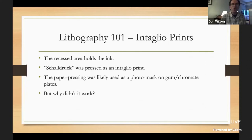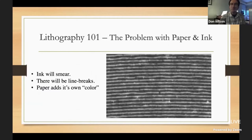Emil Berliner had these pressed into paper, and I'm quite confident that that paper was then placed over sensitized plates, and he tried to recreate a record. And he would have had all of the lithographers that he had access to in Hanover, Germany, attempt to do this, as he describes in his recording, but it was unsuccessful, but we don't have information as to why. However, in the course of recreating this technology, the reason why becomes very clear.